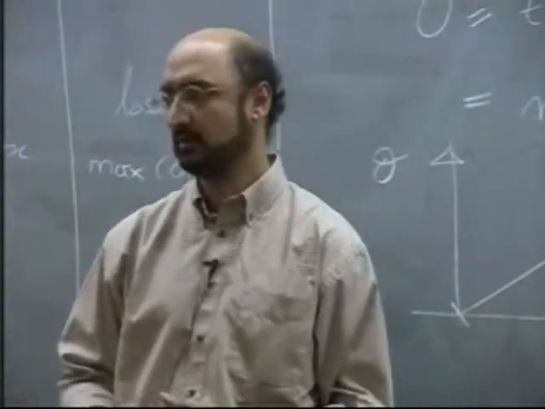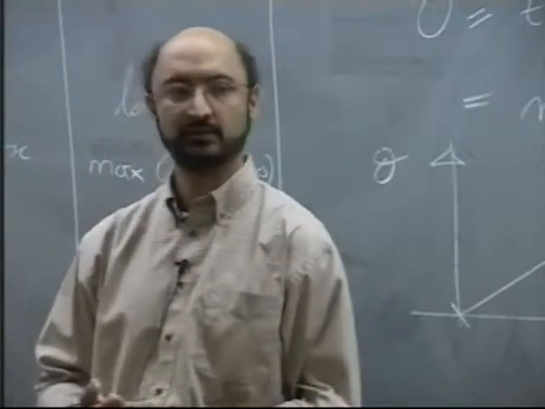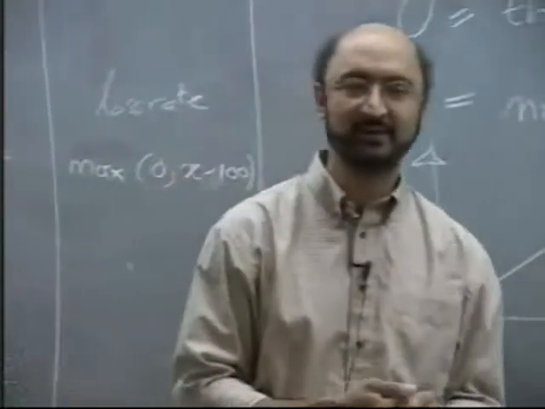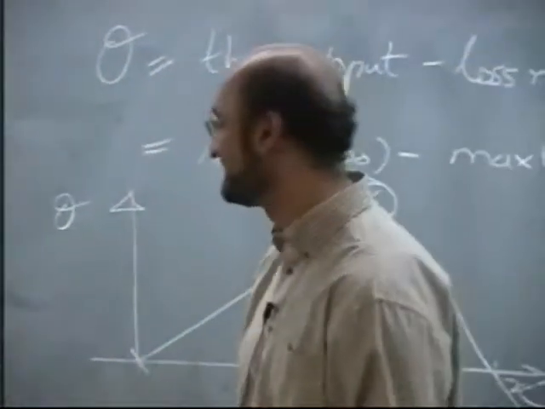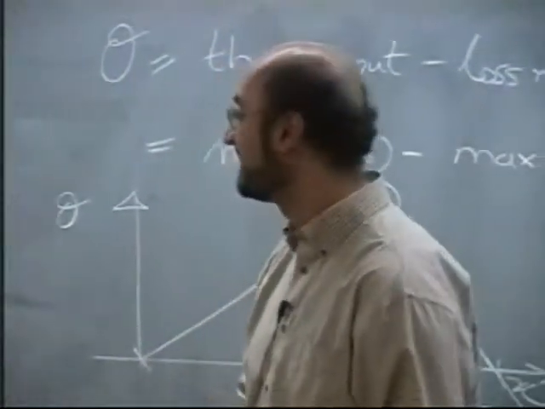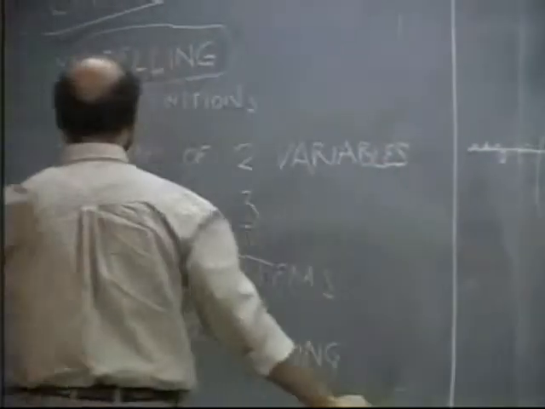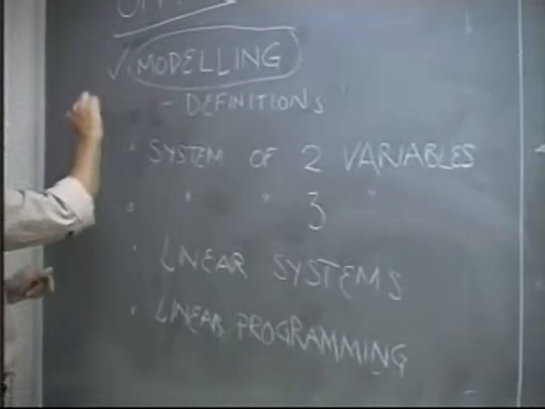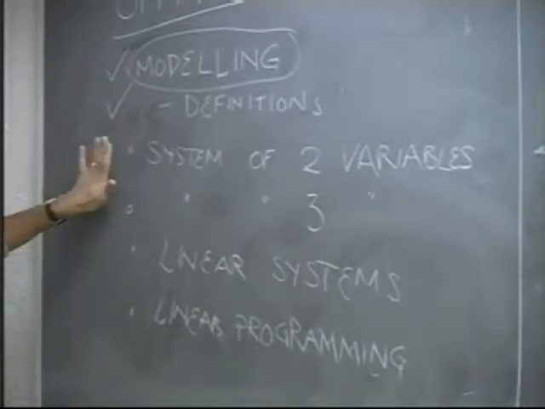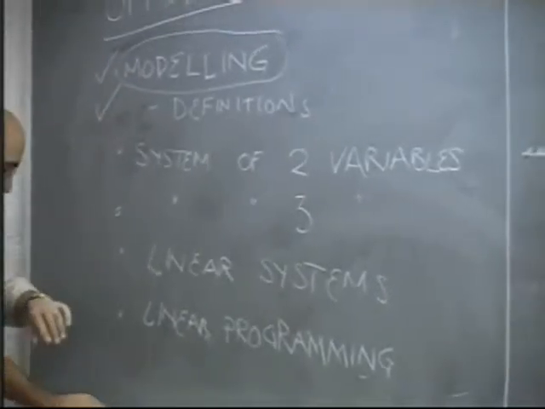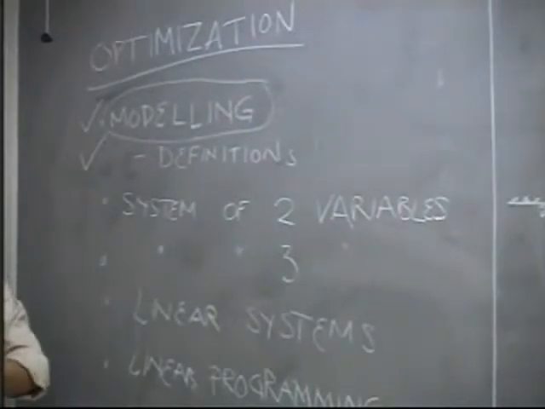Any other questions about this? I managed to send 2 people to sleep. I won't tell you who, so it's time for a break. And after the break, I'll continue with the system of 2 variables. But basically, I've gone through the modeling and definition, and then we'll start with the system of 2 variables in about a few minutes from now.